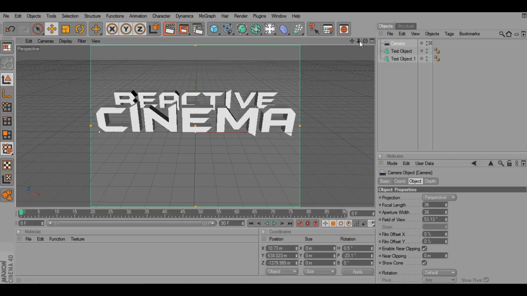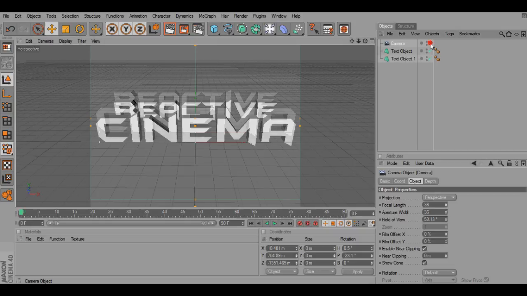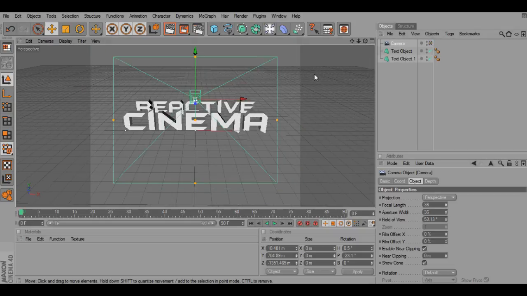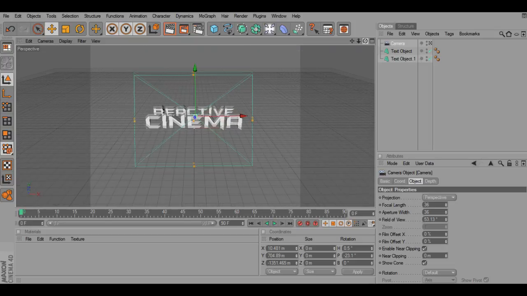And then let's lift it up a little. Let's go to the camera, click on it. When you click on it and this square right here is white, then that's what the camera is going to be seeing. So we're going to want to position this as center as possible, so right there. And then let's just get out of it. That way you can see where the camera is looking, and you can keep editing without moving the camera.